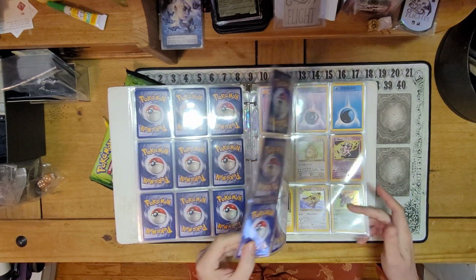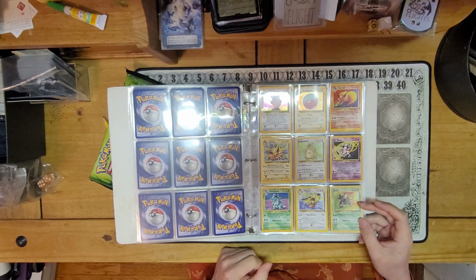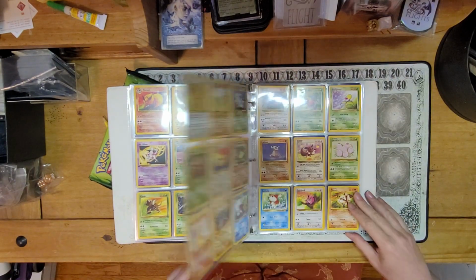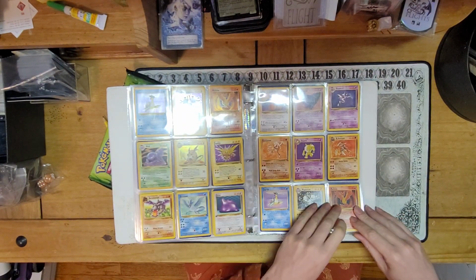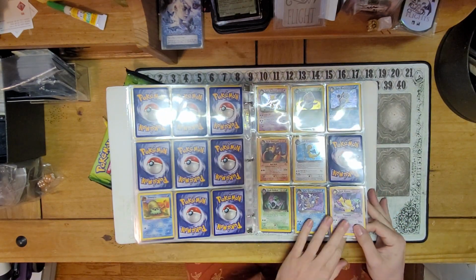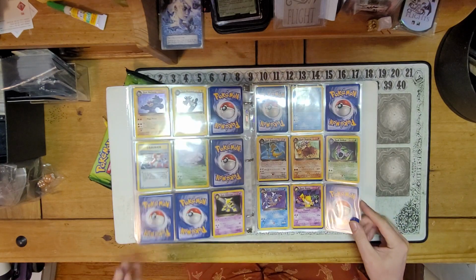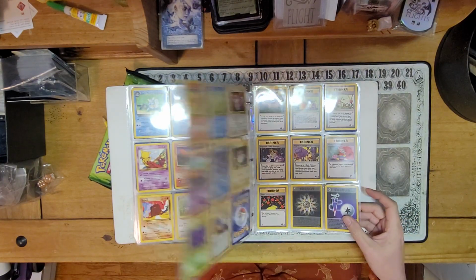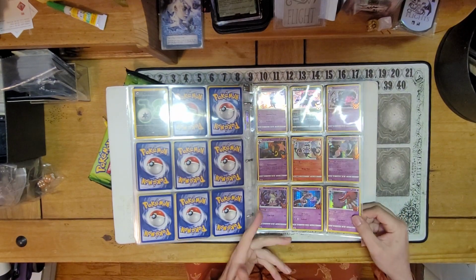Then I said, well, that's fun. Why don't we just keep going and let's do Jungle and Fossil. So these are all pretty much done. And then last year, I said, you know what, let's do Rocket. Why not? That's almost done. A couple more cards to go. And then I said, well, this is kind of fun.